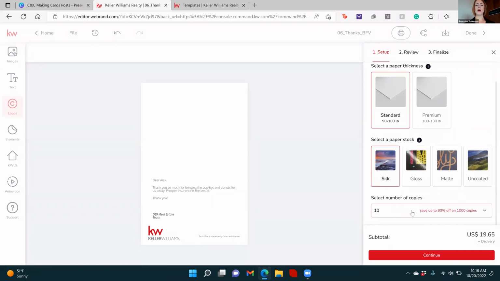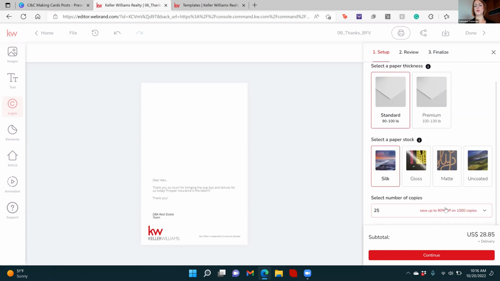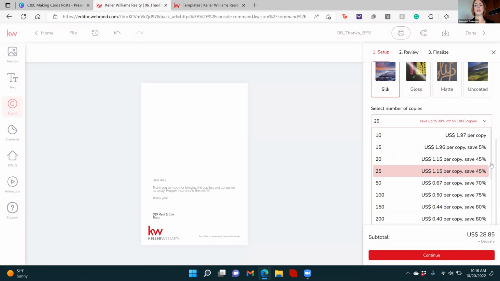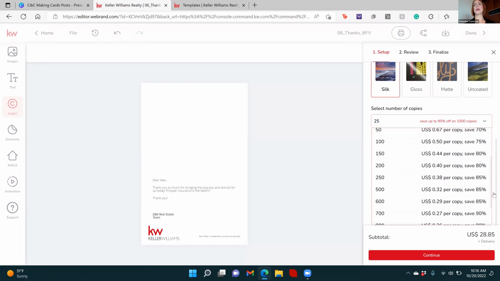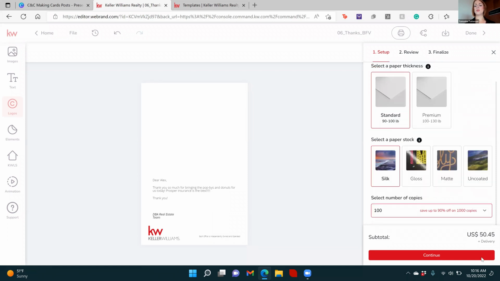And then you put your number of copies in here. So you can see the pricing has how much per. So if I do this, here's our total. If you're doing like holiday cards or something like that, if you're trying to hit your whole database, depending on how large it is, 100, 200 people. So we'll say 100. So it's $50.